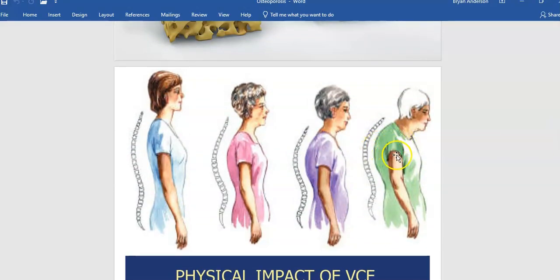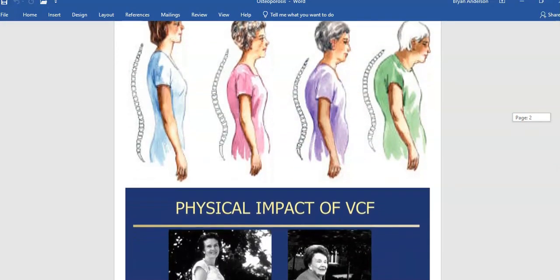You notice this lady here, as she's stooped over, all her organs in here are becoming compressed because of her posture. Breathing is going to become more difficult. When she can't take a deep breath as well, then she's not going to purge air out of her lungs as well. Makes her more susceptible for things like pneumonia and all other conditions that go along with that we talked about with the last section. So this osteoporosis is an issue that doesn't just affect the nerves that come out of the spine, but all the organs of the abdominal and thoracic cavity can be affected as well.